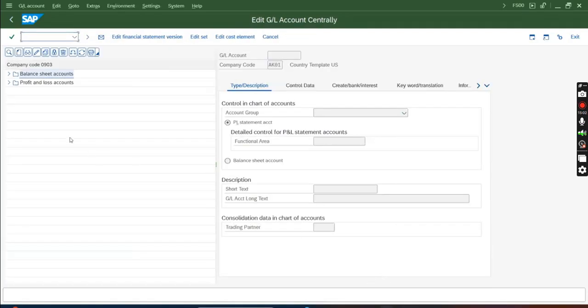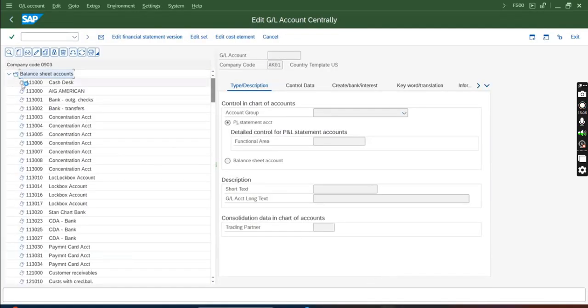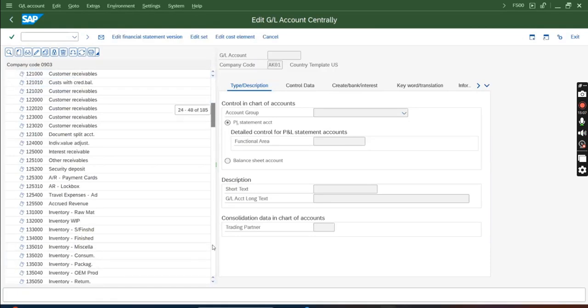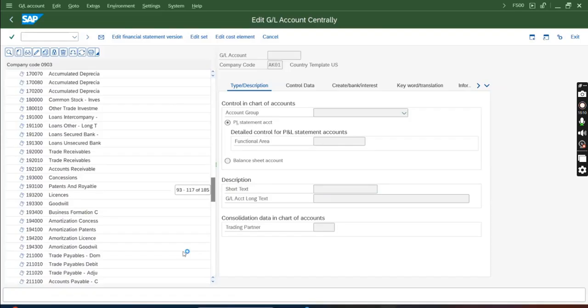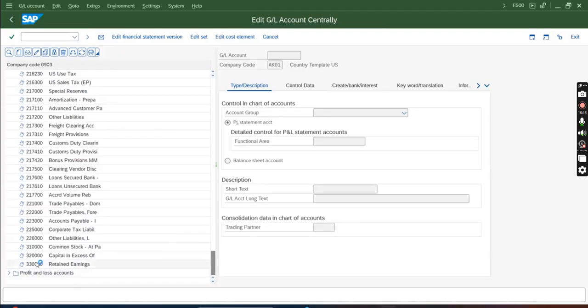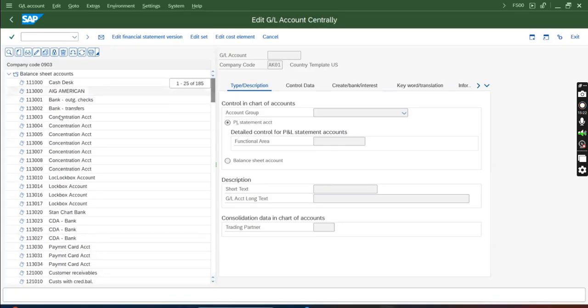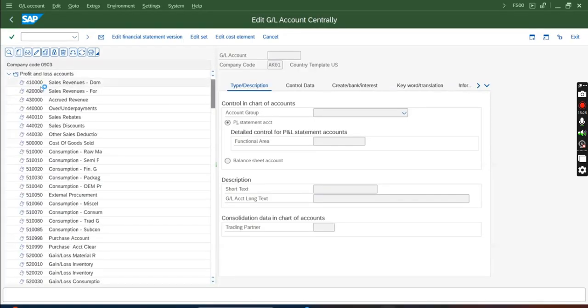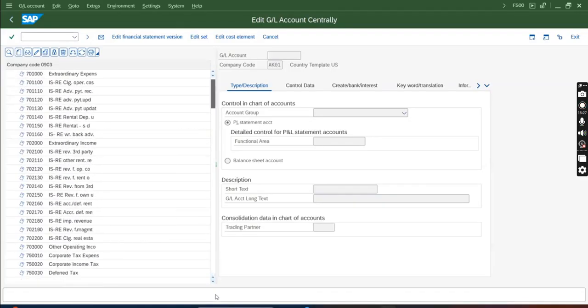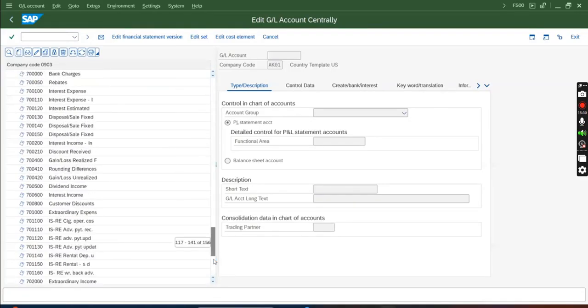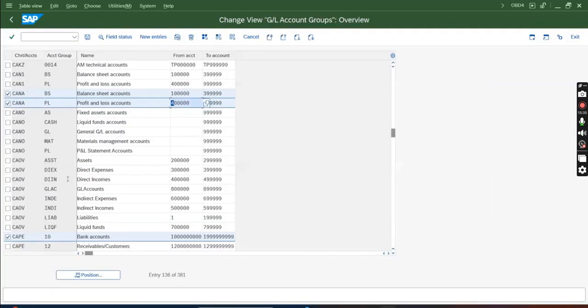If you open the FS00 screen, all the balance sheet accounts should be from 1 series to 3 series. See, 1 series is going on, still 1 series. Now it is 2 series, 3 series. So if we have to create a balance sheet account, it has to be 1, 2, 3 series only. And if I want to create a profit and loss account, it can be from 4 series till 9 series. Not the entire numbering is used, so till 7 series are used. So this thing controls what number range I can use.